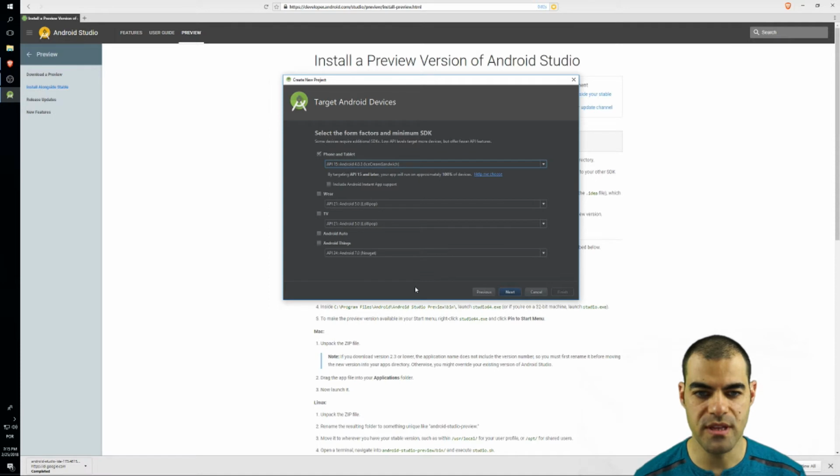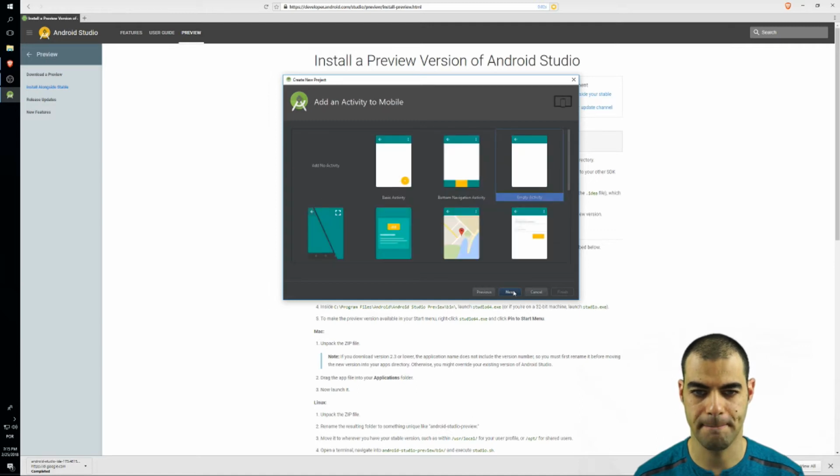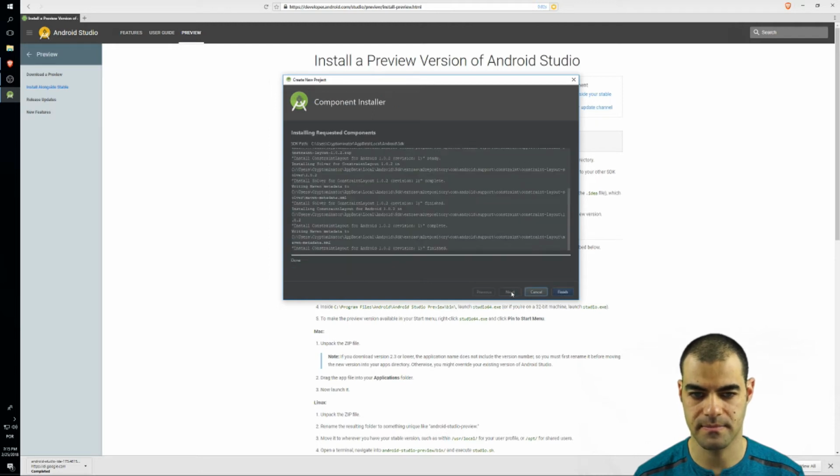So we will just go with the default API 15 and it will run on 100% of the devices. So let's press next. And add an activity to mobile. Let's choose add no activity because I want to explain some things before. So let's press next, and it creates our project, and then we just click finish.